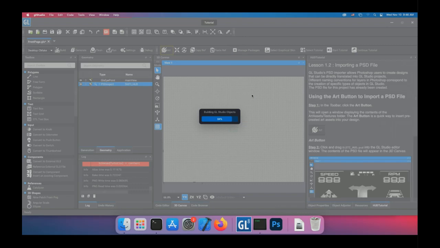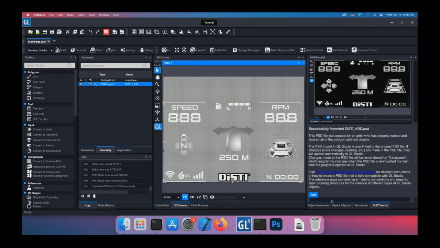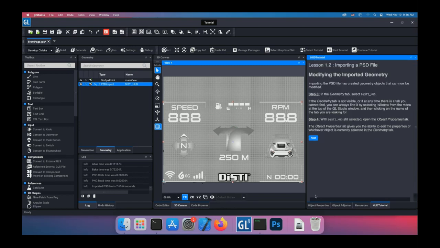And like before, it will parse that Photoshop file and import its layers as GL Studio objects. And once it is finished, you'll now notice that the highlighter has gone away. And now the next button is no longer grayed out. I am now able to continue on to the next step. So in this fashion, you continue through the tutorial, and as you hit each step, the step will highlight important features of the editor to direct you to them, so that it becomes very easy to follow the instructions and learn how to use the tool.